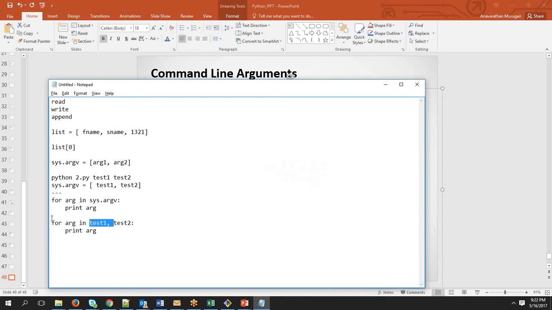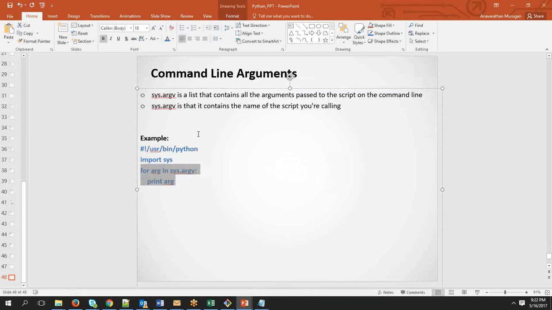So that is how a simple for loop will be printing all the contents of your sys.argv, which is nothing but the values that you're going to pass through your command line. Okay, so that is how by default any command line arguments that you pass will be stored under this default list, and using a simple loop you can try to print everything.